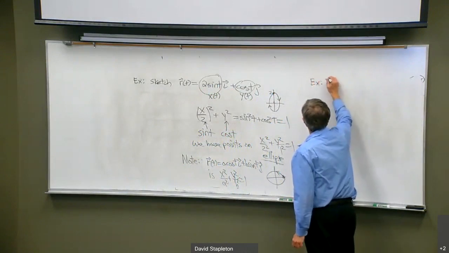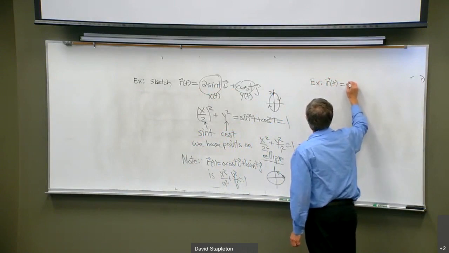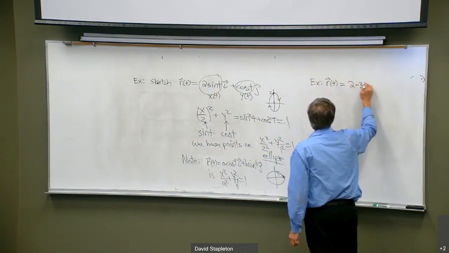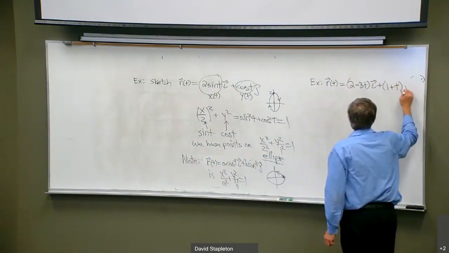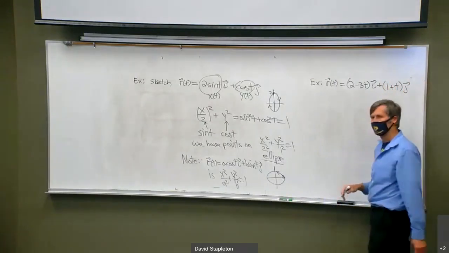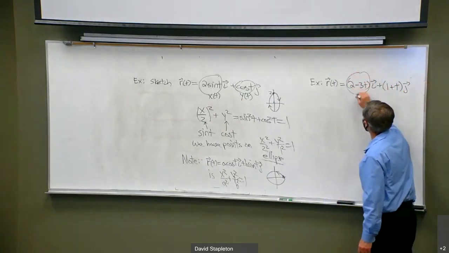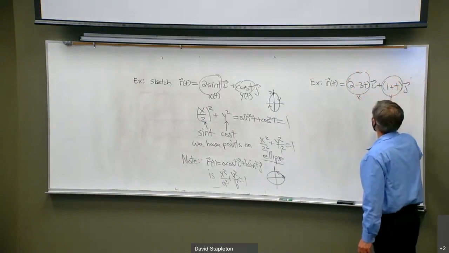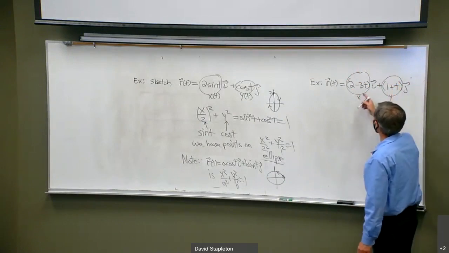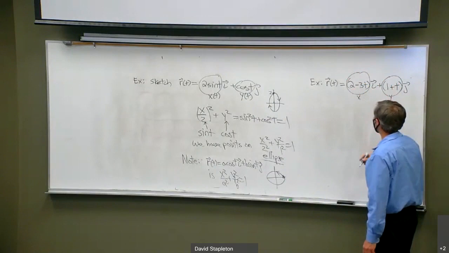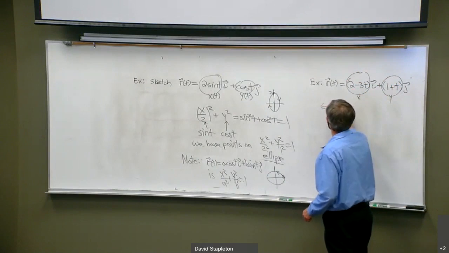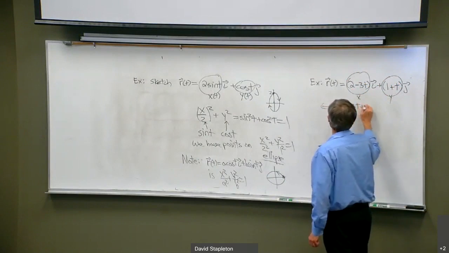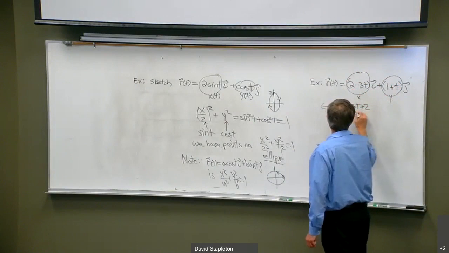For instance, if I put r of t equals (2 minus 3t) i plus (1 plus t) j, what does this sweep out? Just think that this is x of t i plus y of t j, and this is the prescription we gave previously for lines. If x equals at plus b, y equals ct plus d, that was always a line. This is equivalently the parametric equations x equals minus 3t plus 2, y equals 1t plus 1.